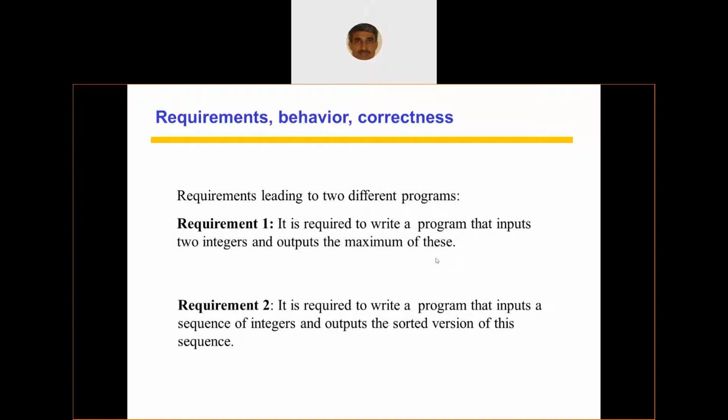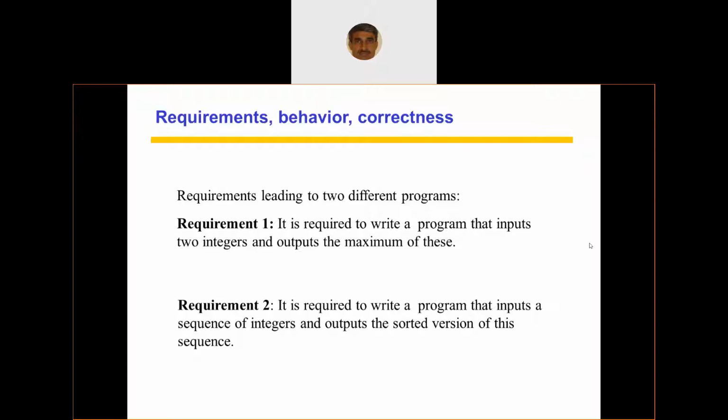That's why requirement engineering and requirement specifications are very important. You need to tell everything very precisely without assuming anything. For such a simple requirement number 1, you can write a paragraph. It is required to write a program that inputs 2 integers written on the same line separated by a blank space, from the keyboard, where the user will input, and outputs the maximum of these on the screen.